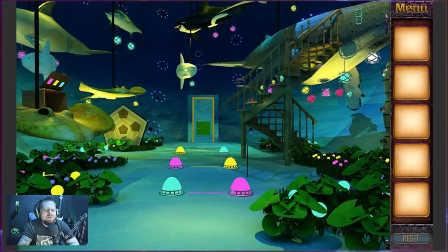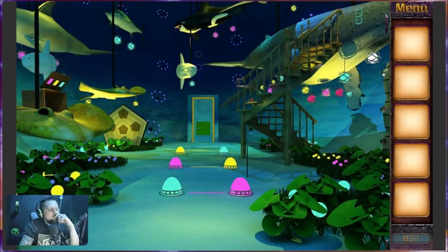Squint at the screen, see if that helps. Or if I just squint like this. Does anything appear? You know, like one of them puzzles that you look at, but you gotta kind of focus your eyes and stuff, and it's like, oh shit, that works. Squint like this. I don't think that's working. It's not working.